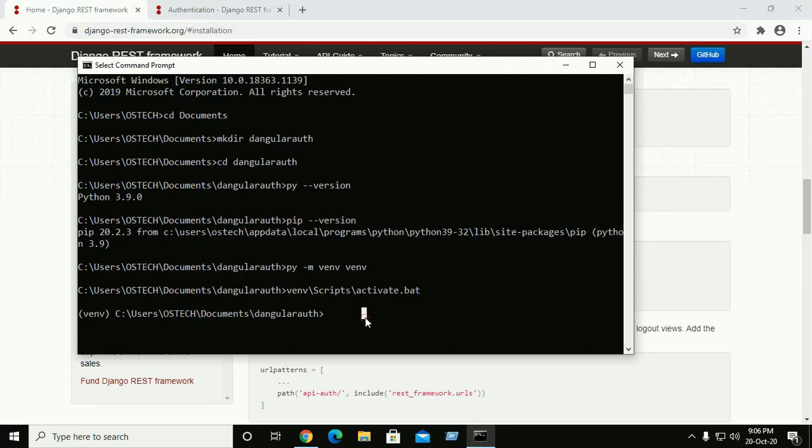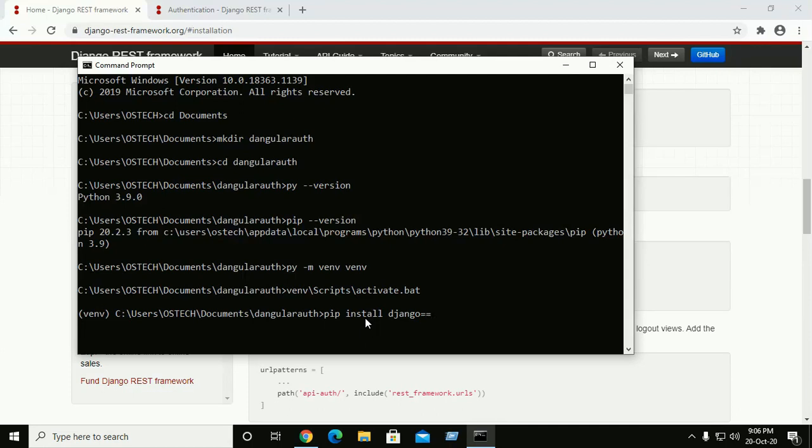So we can now install Django and Django Rest framework by this command. At first install Django by pip install Django. If you want to install a specific Django version, then use double equal then the version number.